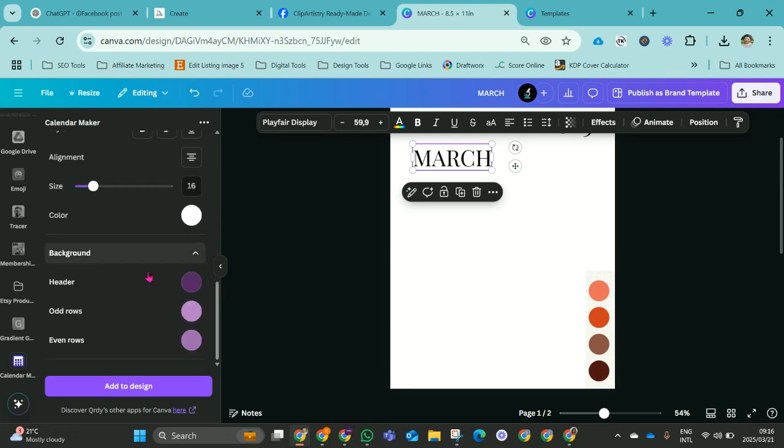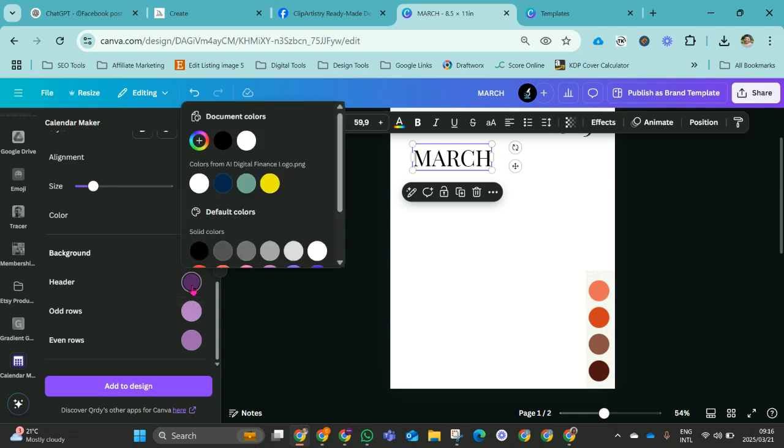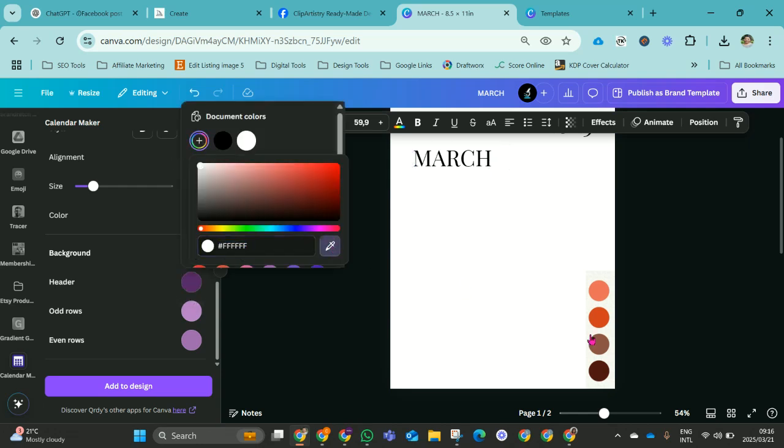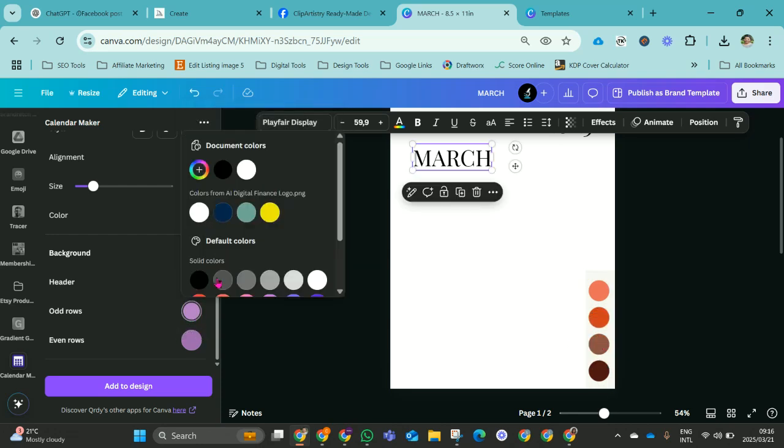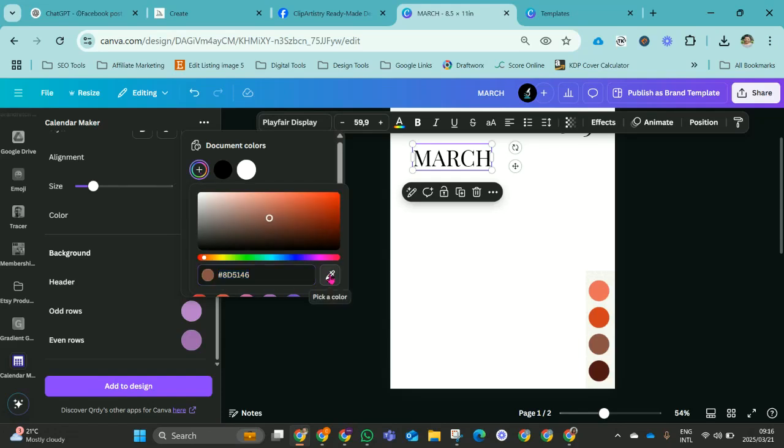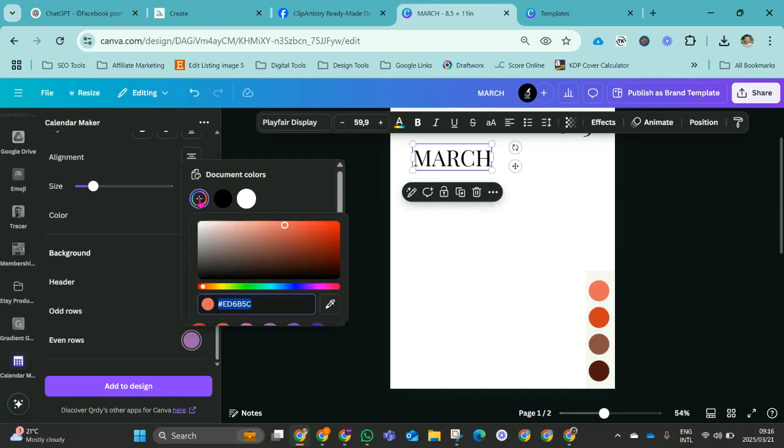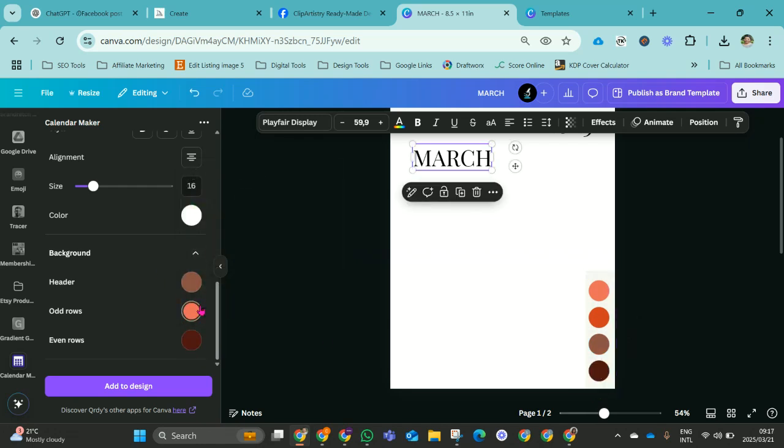and then the background colors, which is what this is all about, right? So let's say the header, I want to go with this color. The odd rows, I want to make one color. Like, you don't have to do it this way. It's just something that I've played around with, use it, don't use it. So let's say this one. Let's see. Okay, let's go with those three. So now I'm saying the background, the header is one color, the odd rows is one color, and the even rows is one color.